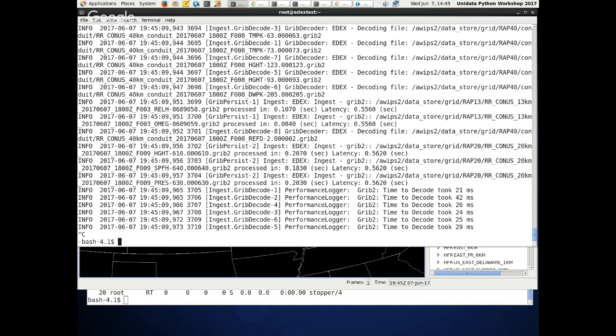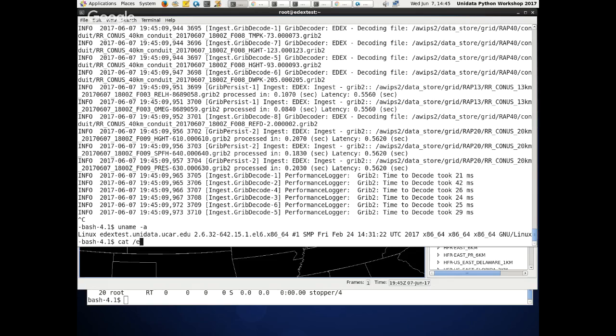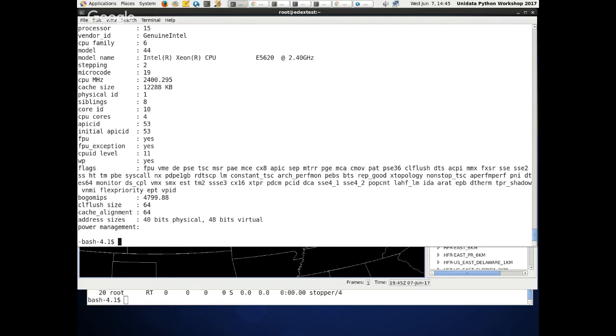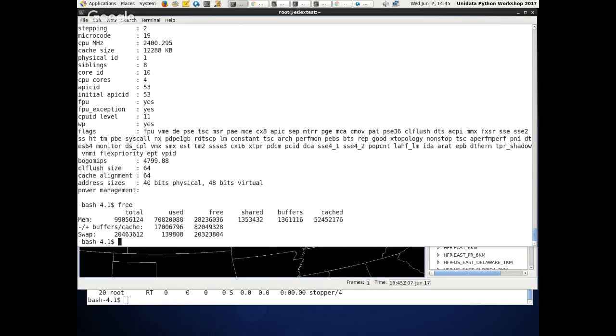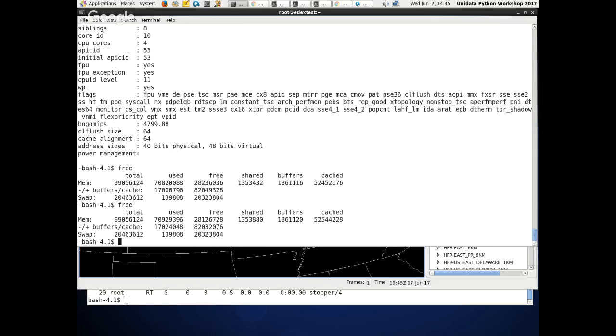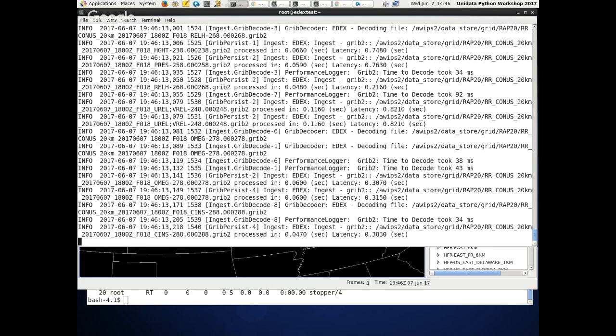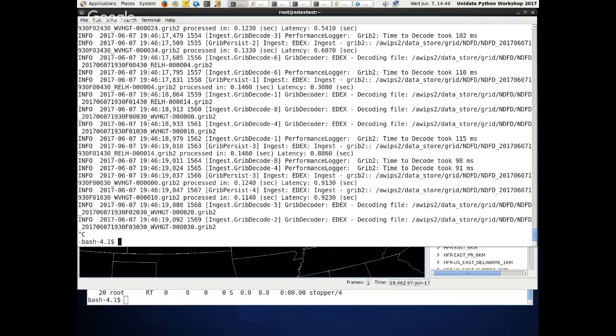So what are the specs of your EDEX server that you've been running these days? Is it 80 gigs? 100 gigs. Yeah. Okay. And the cloud instance is 48 cores, which is the largest instance that Jetstream allows. Just massive amounts of ingest. So I have 16 grid decoders running in parallel and 8 radar, which is pretty cool. Still, it's a little behind. I have everything going. So, are you running LDM again? Mm-hmm. You did turn it back on. Yeah, whatever.